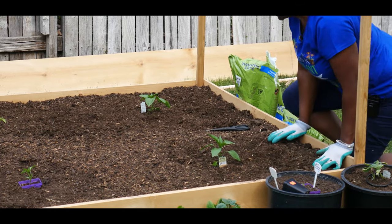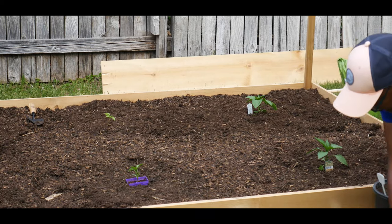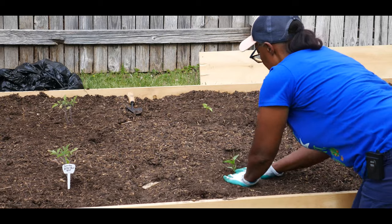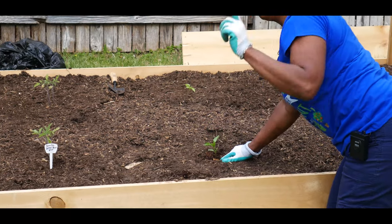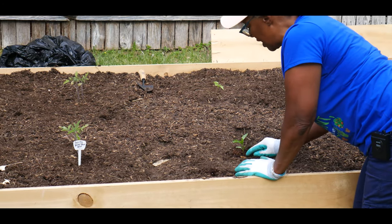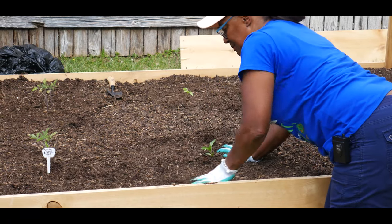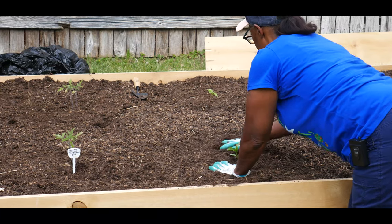Okay, and then last but not least, we're gonna go ahead and plant the bell pepper that I started from seed right here. It's got a good root system. Oh, by the way, this was the one that was grown in eggshells. If you go back and check out my video on starting seeds in eggshells to help increase the calcium intake, you'll be able to understand the importance of germinating seeds, especially bell peppers and tomato seeds, in eggshells, so you don't end up with blossom end rot.